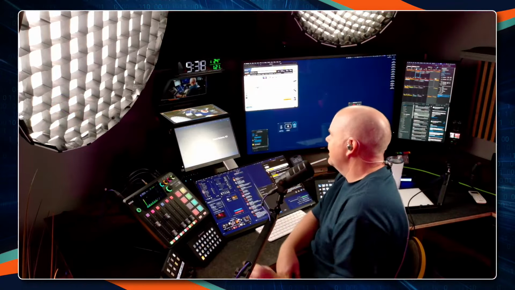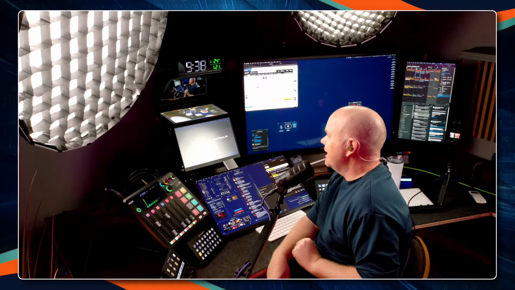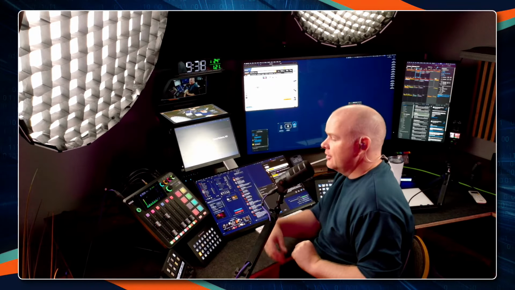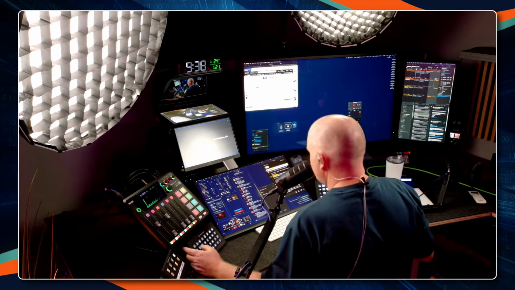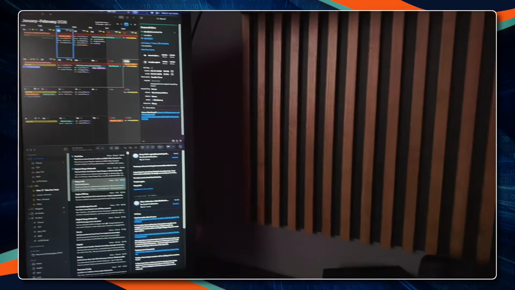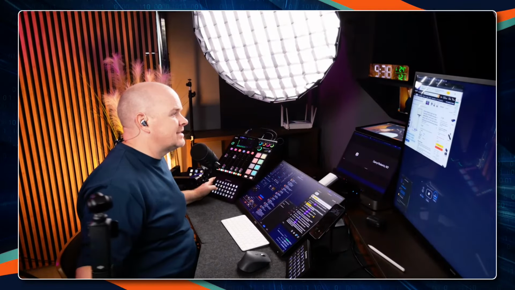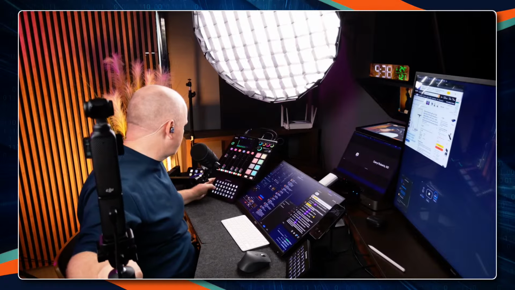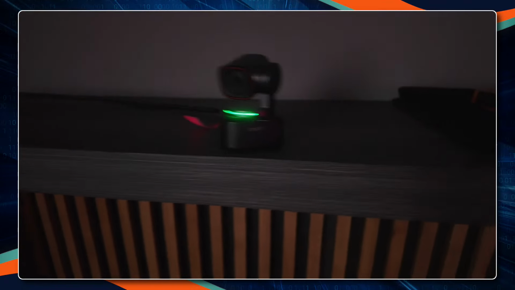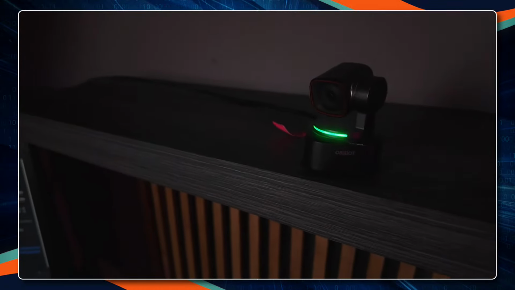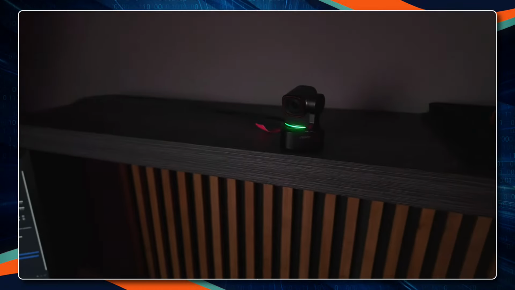And then when we look at these other cameras behind, this one is called the OBSBot Tiny 2 Lite. It's a little PTZ camera, or pan tilt zoom. And then on the other side, I've got another one, which is the OBSBot Tiny 2. Now, just to show you what those look like, that's it. It is a little tiny camera, but it's PTZ, which means pan tilt zoom, and that whole head assembly moves around, so I can change where it's pointing and adjust the position of it. And then obviously you can just manually zoom.